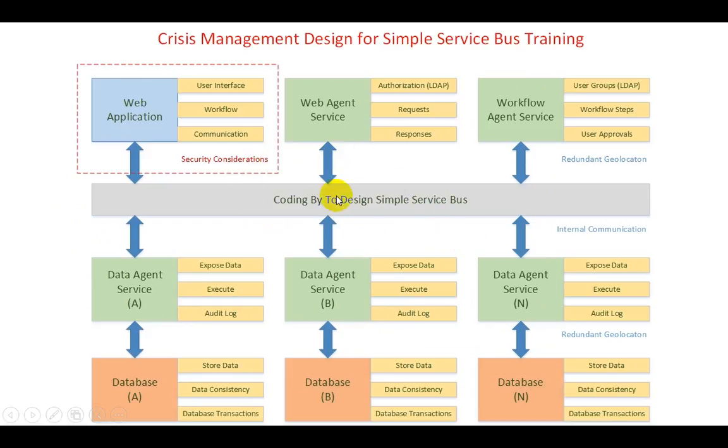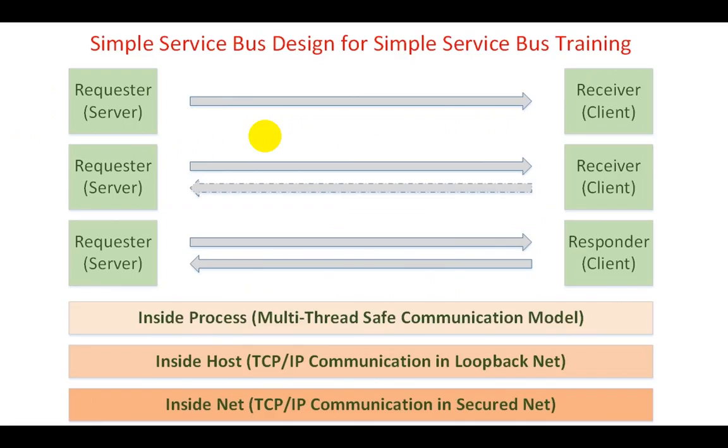And also the Simple Service Bus mentioned here is ready for redundancy, so you can have web agent services, workflow agent services, data agents, many of them, and create a redundant solution where, for example, one web agent communicates with two data agents and another web agent with another two data agents, and all of that communicates with the web application that is on a separate box. And a load balancer here decides which web application we can use. So that's the possible usage of this application.